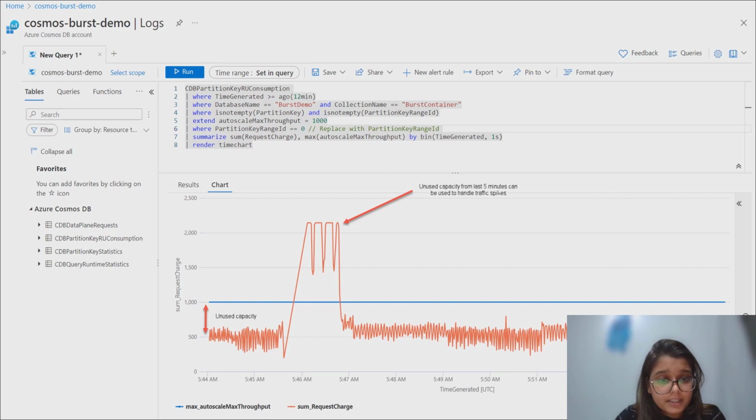With burst capacity, we were able to consume this high amount of RUs for 1 minute. And when the burst capacity has been consumed, we are back to the normal rate of RU consumption. This allows you to go beyond the configured value of throughput, handle the spikes, and avoid the throttles which would have occurred if burst capacity was not enabled.